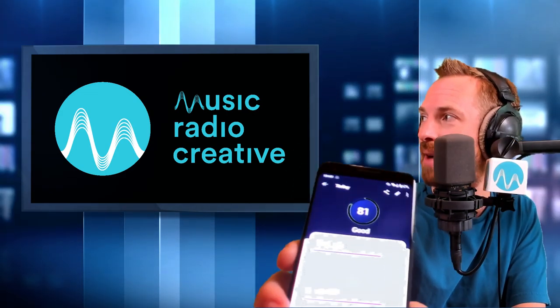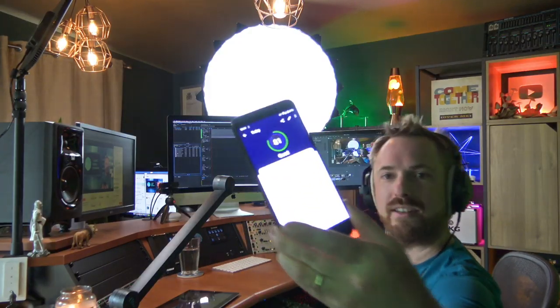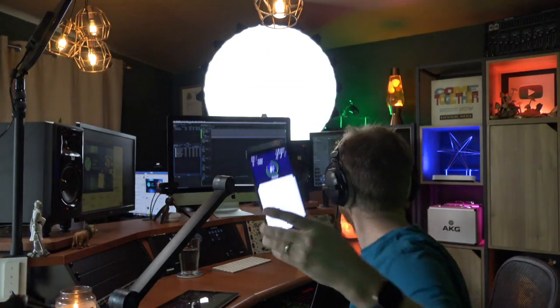Oh, that's a bit weird on the camera. Hang on, let me hold it up. Is that orange? Yeah, it's probably orange. That was my sleep score last night, 81, which is good, apparently. So there you go. I had a good night's sleep last night.